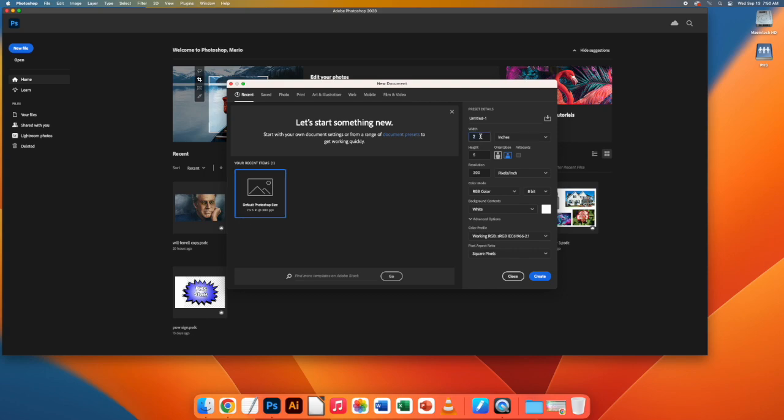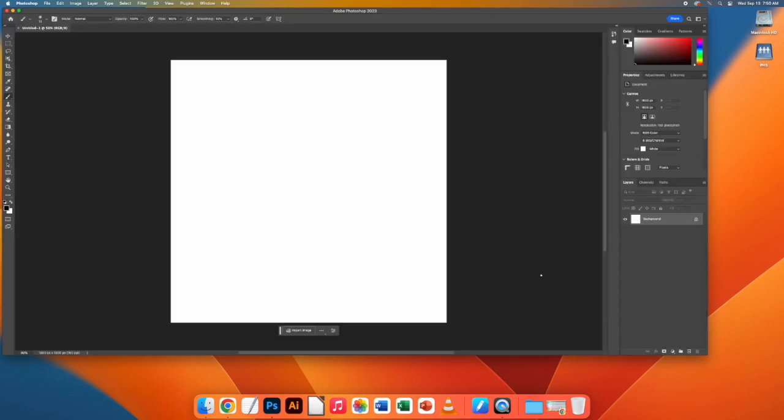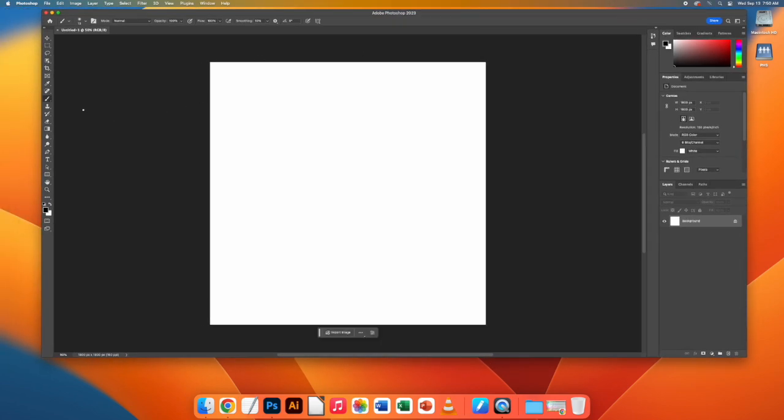but in this case I'm going to make a 12 by 12. That's height and width. My resolution doesn't need to be 300, should be 150. That's fine. I hit Create. Now we have a document that's 12 by 12. To the left, we have our toolbar that has several tools underneath Photoshop. We'll discuss those. And here we have our layers bar where every time we add a picture, it creates a new layer. I'll show you how we use that.